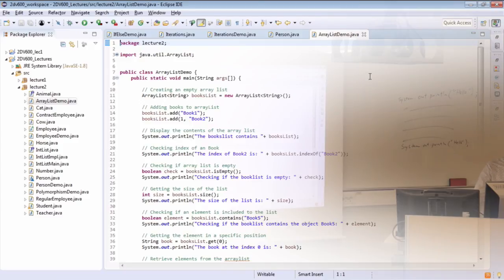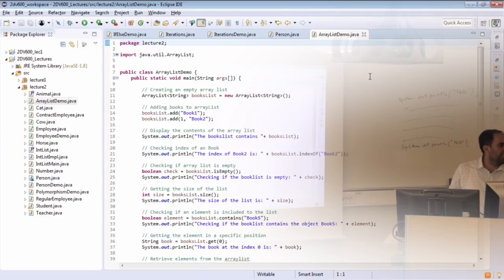And when the number of items in an array increases or becomes more than the size of that array, you have to recreate the array. For example, if you have defined an array with the size of 100, but after some time the number of elements in that array becomes more than 100, then you have to resize that array or create another array. But in case of an ArrayList, if the size grows, it resizes dynamically. So you don't need to specify the size of the ArrayList. Whenever you add elements in an ArrayList, it dynamically resizes or adjusts its size based on the number of elements stored in it.